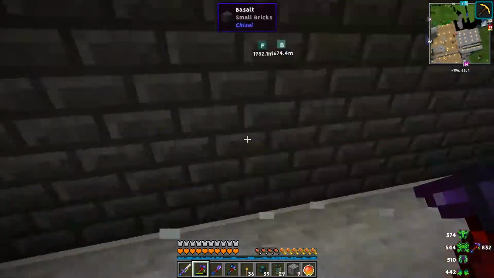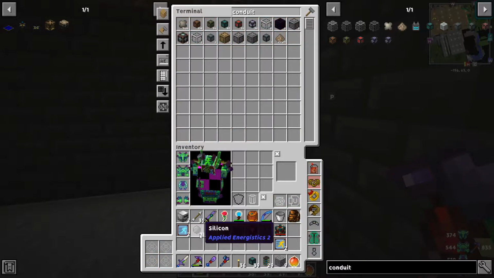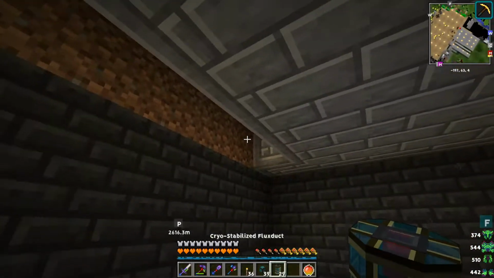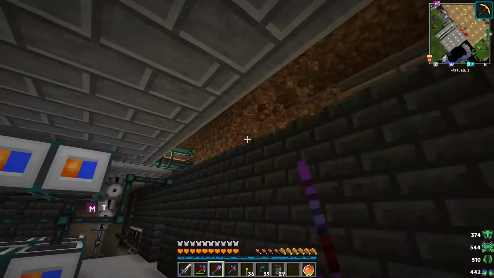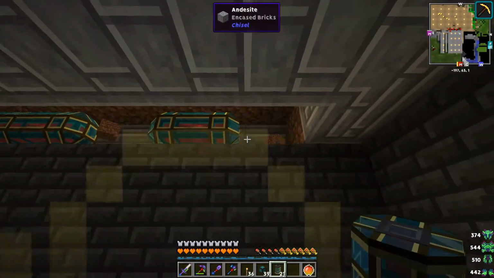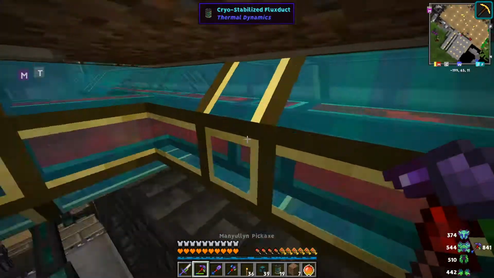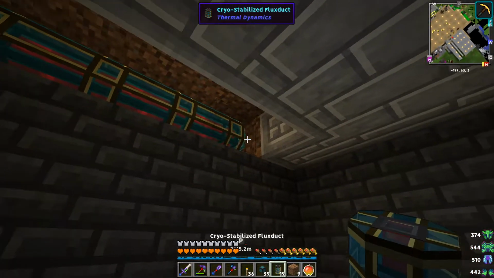This can go away, we don't need it. I'll just get these things away as well. Cables. I do love an instant break pickaxe, but on the other hand, I'm always like, I'm gonna overshoot it. Yeah, it's not completely ideal, but oh well.